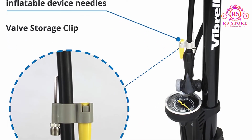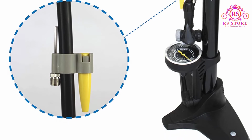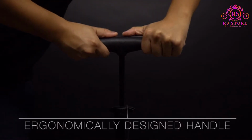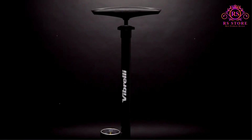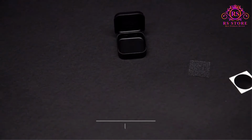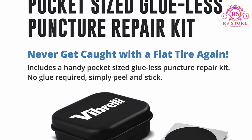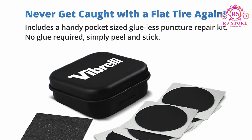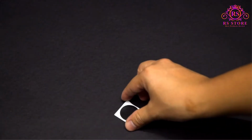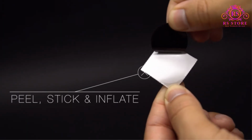The handle is large, ergonomic, and comfortable, and while it may not seem a big deal, if you are pumping up a road tire to pressure, it does make a difference at high pressures. Vibrelli comes with a 15-year warranty, so they stand behind their products. I think this is the best road bike floor pump. Vibrelli High Performance at a glance. Type: floor pump. Max pressure: 160 psi. Valve compatibility: Presta, Schrader and Dunlop. Construction: steel barrel and nylon base.